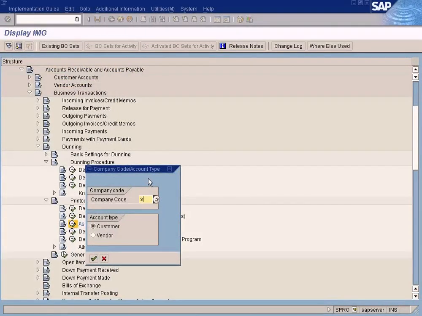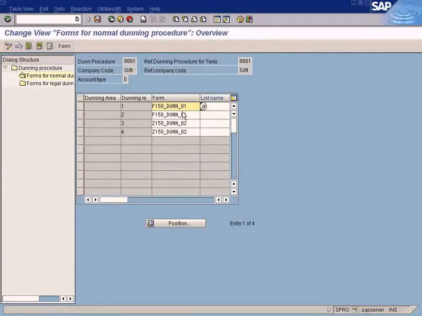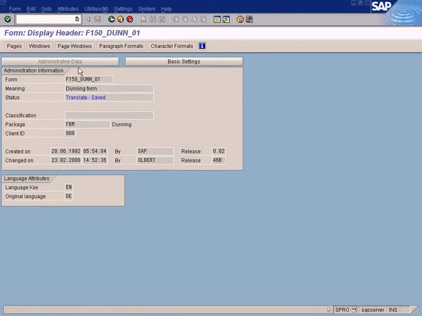So go here and select this and double click this, just enter Sun, our company code. You see this, you have these forms here. Let me just go into this. You can't go in by double clicking, you have to click this. So you need to select.